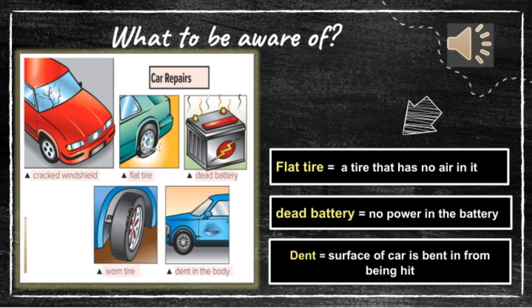Lastly, a flat tire is when there's no air in the tire, making it impossible to drive safely. Recognizing these issues early and understanding what they mean can help you respond quickly and keep yourself safe on the road. Always be aware of these common problems. They're important parts of vehicle safety and maintenance.